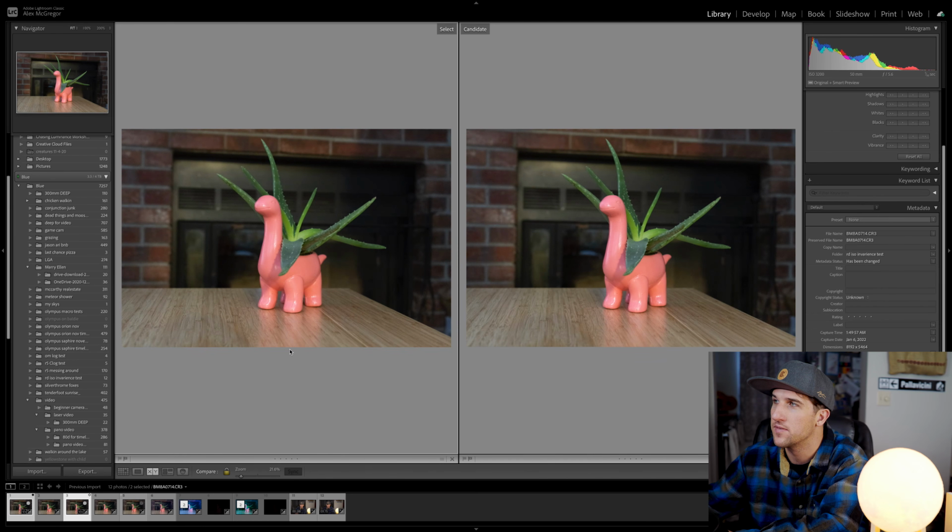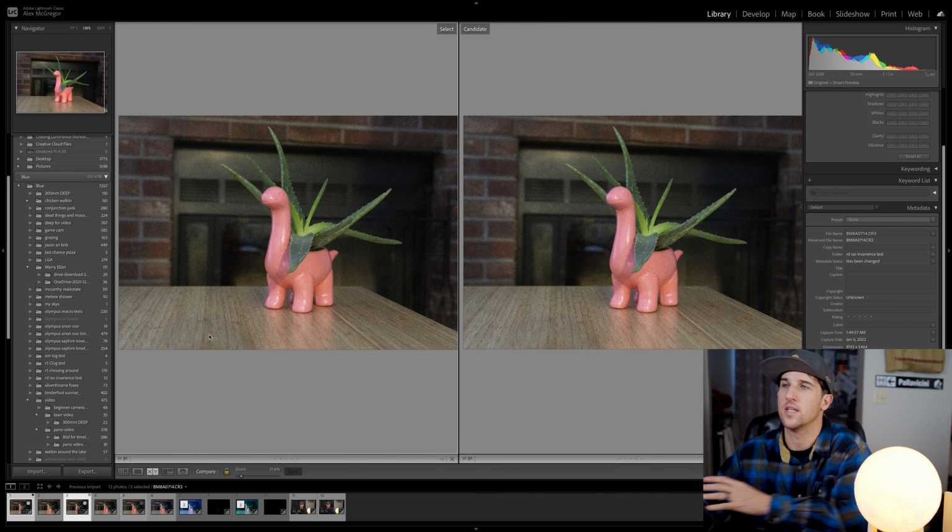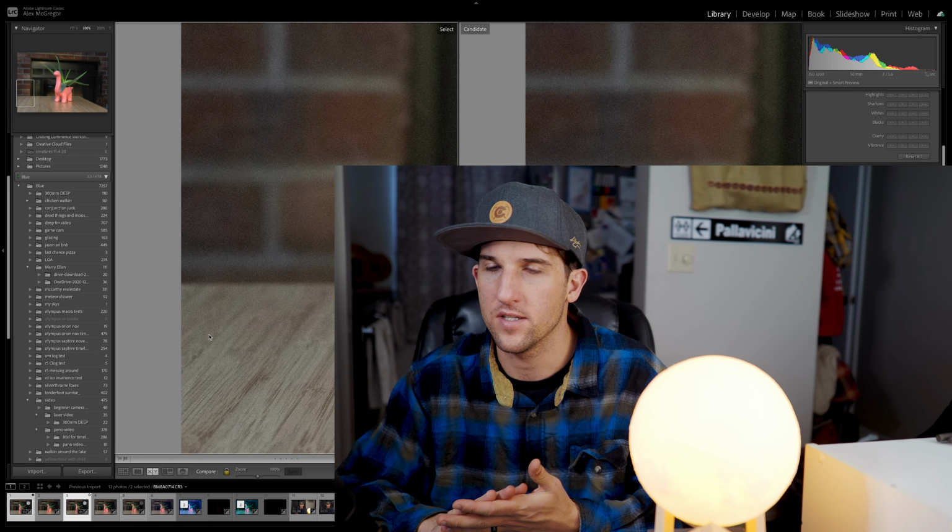So now that we've seen that it is possible to get really nice results, yeah, look at the color difference here. The one on the right was shot at 12,800, and you're losing some of these warmer colors in the wood grain that is really showing up nicely over here. And this is really interesting, especially for being an astrophotographer and wanting to use this camera at night. I'm always thinking I need to shoot really long exposures with my tracker in order to have lower noise images, and in the past that's been absolutely true.